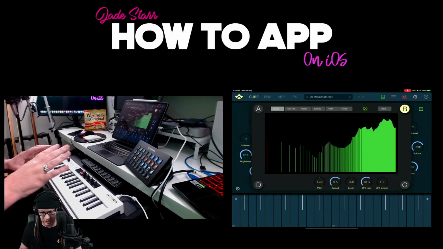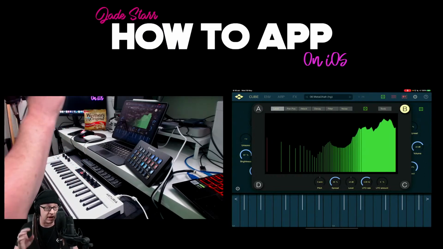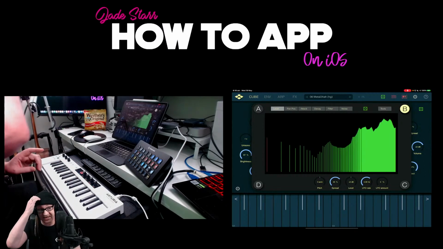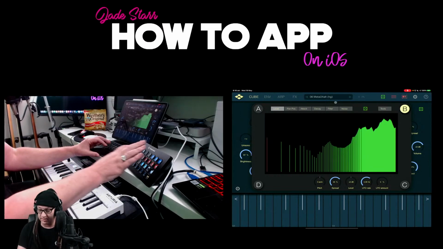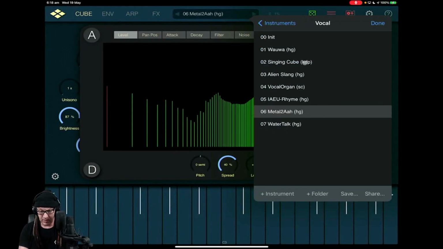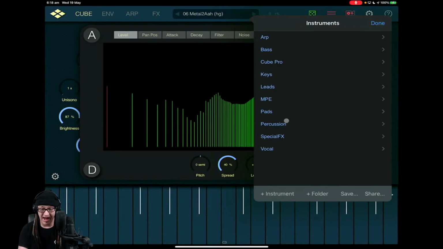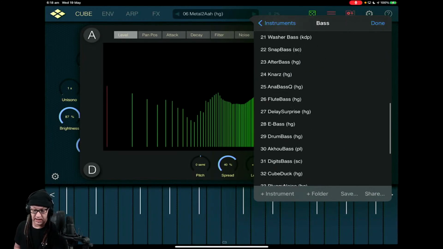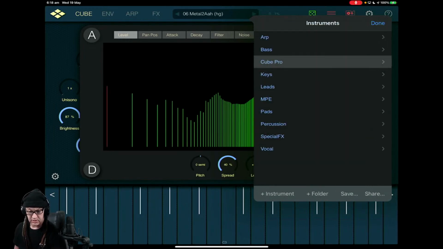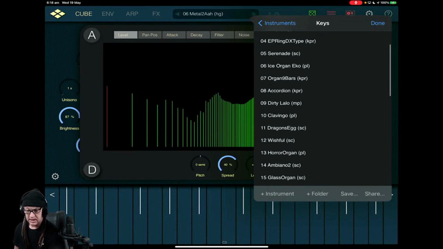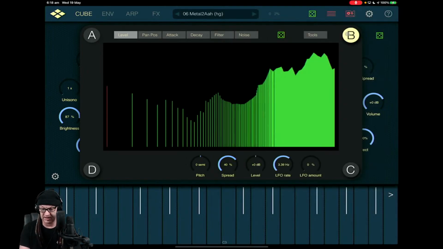It's impossible to sit here and show you everything because built into it as well is over 400 presets. Off the bat, 400 presets to mess around with. And those presets can be found up the top here in instruments, and you have an absolute swag of stuff here to play with. You're definitely going to get completely lost in this stuff. So if we just click on basses here, you can see there's plenty just flicking through here. Absolutely plenty of possibilities. So let's just get out of these tables here and show you.